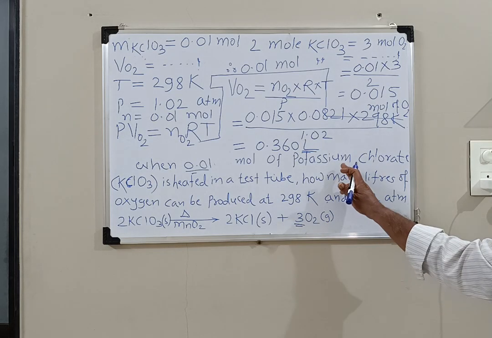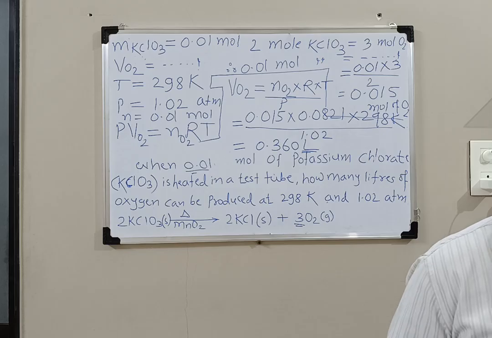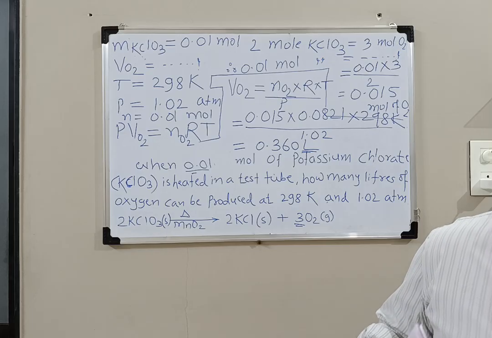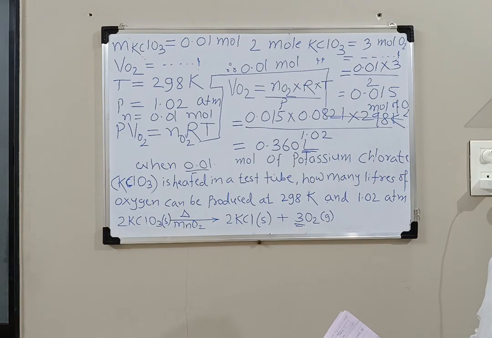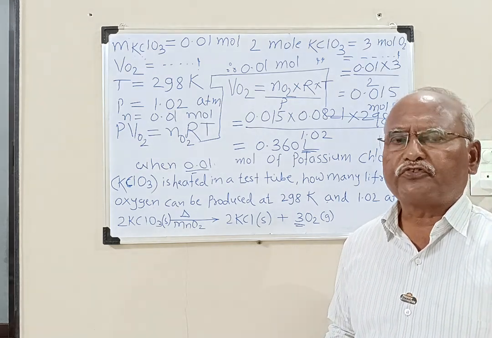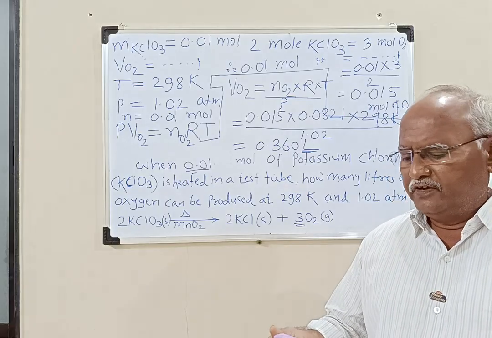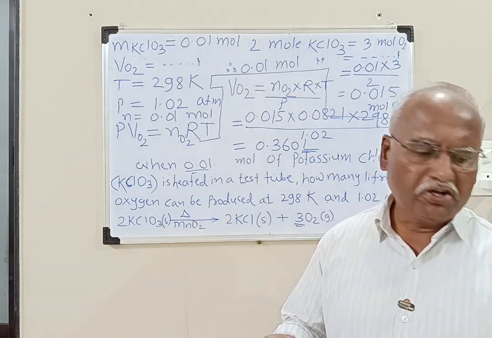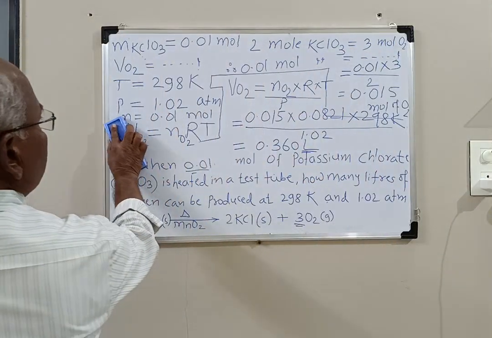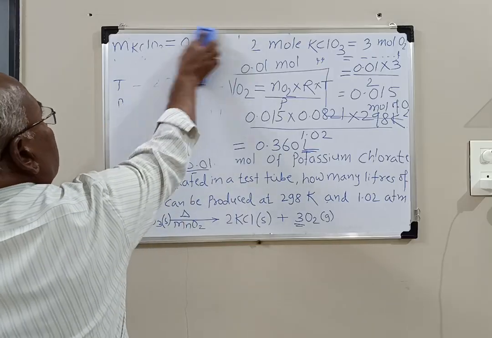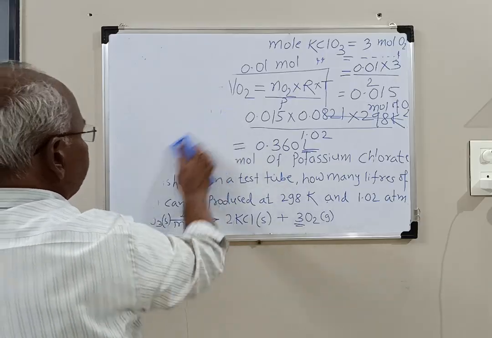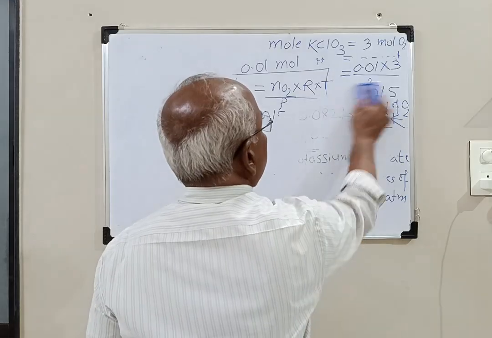I illustrated this problem. Now we are going to solve the next problem. Very simple problems. Remember, in these problems we are going to use two or more steps. Therefore, it becomes somewhat difficult. Not actually, it is difficult. PV is equal to nRT, number of moles. These are the quantities required to solve these types of problems.